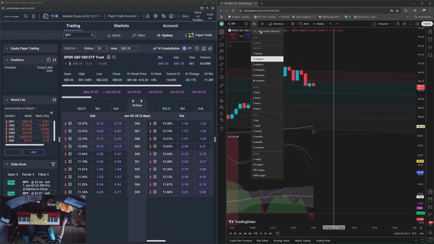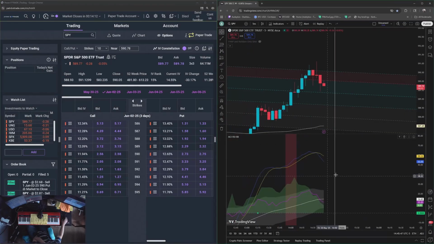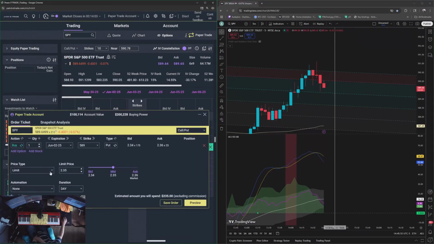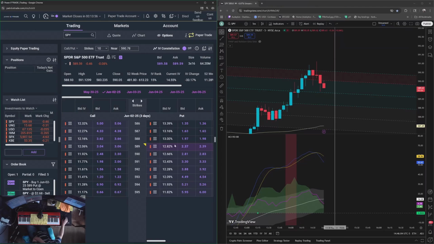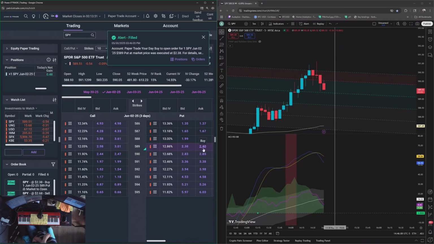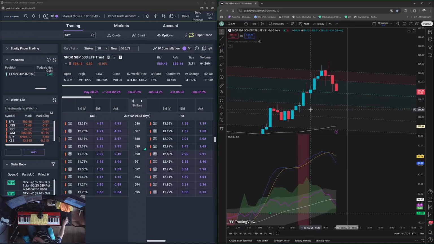The question now would be, should we chase it into the end of the day? Well, the 5 minutes just had a crossover. We did make some profit. Let's go for 289. There's the bottom of the wick, so let's buy just one 289 at the market. We got filled for 238 for the 289 put. We're looking for the bottom of this wick on the 5-minute chart, because on the 5-minute chart we could still ride the wave down into the end of the day.